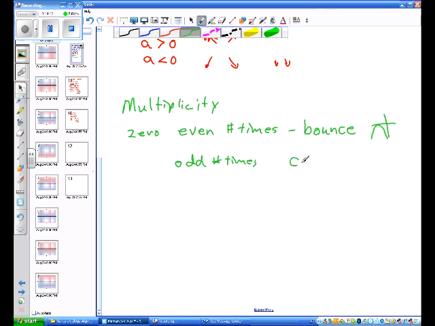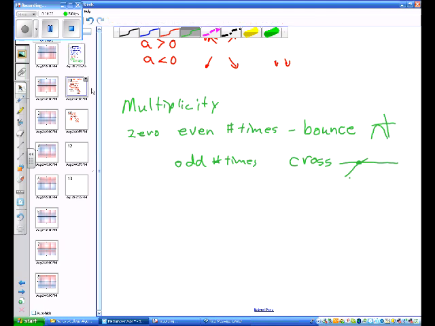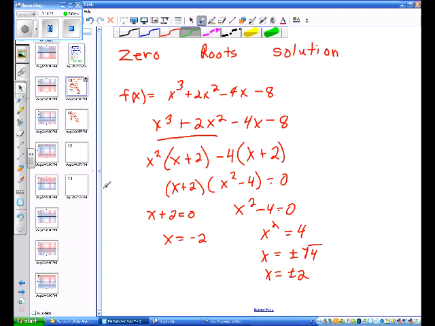then it's going to cross the x-axis. So when you get to the axis, to the point where you had your 0, then you'll simply cross the x-axis. And so that helps us then as we go through and we graph it. So let's go back to this one, and we're wanting to graph it.